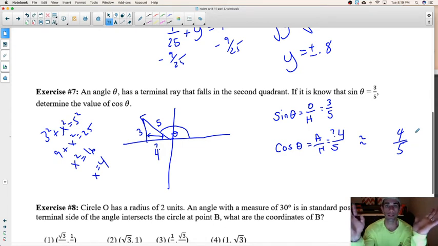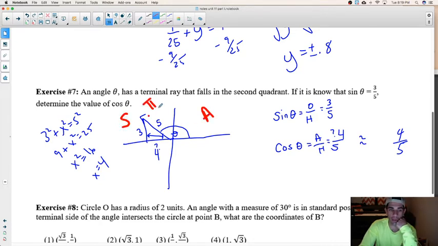And there's 2 ways to look at this, right? One is I just taught it to you. One is kind of common sense-ish, okay? We just learned that the trig functions here are not all positive. Only the sine function is positive in the second quadrant. That means that this answer has to be a negative answer because it's cosine.